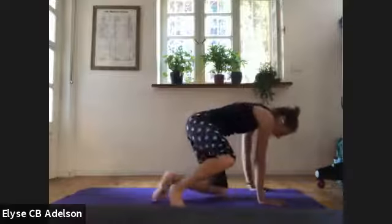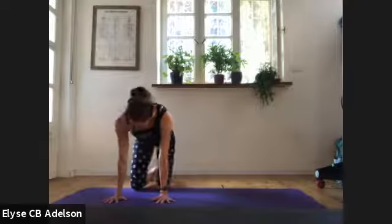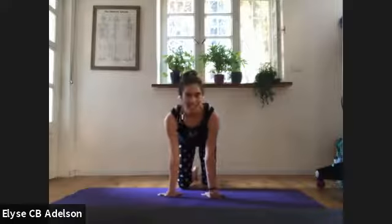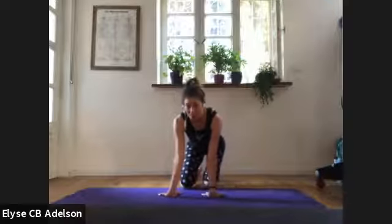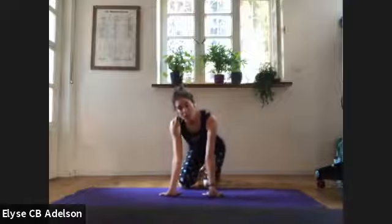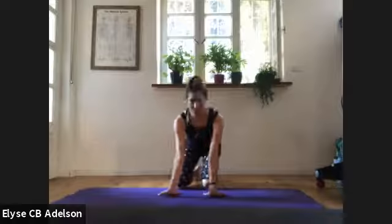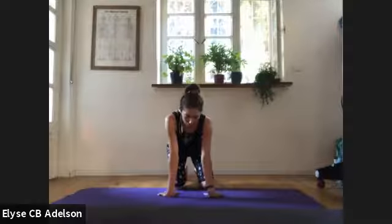Hands and knees, all fours. Let's prep the wrists — everybody's favorite. For less intensity, you can have the knees and wrists closer in towards each other. Start by spinning the fingertips to the sides or towards your knees, then relax your shoulders from your ears. The whole body is going to circle — shift the shoulders past the wrists, circle to the right, bring the whole body back until the heels of the hands lift a little bit, then circle to the left. Really important to prep the wrists before any weight-bearing, any arm balancing — that includes down dog and plank.